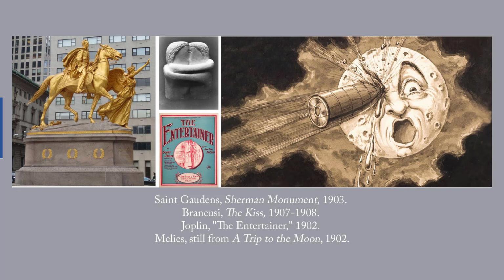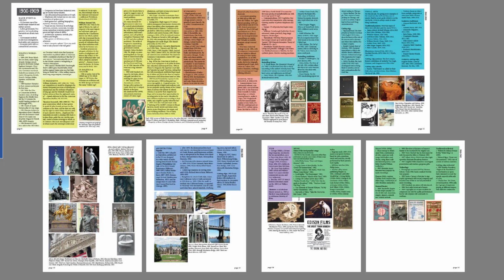If you go to the blog post, there's a list of a few questions that I'd really like feedback on from the PDF, because I don't expect you to be able to read this on the screen. Among the questions are, have I listed what you would think are the most significant events for this decade? Space is limited. There is some room for disagreement, but do tell me if you think there's anything important missing. Also, in every double-page spread, I've tried to allow a little bit of space for you to add your own items if you find something missing. All right, so if you want to see more questions, go to the blog post. It's just easier for you.